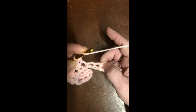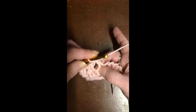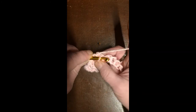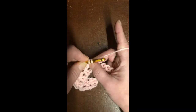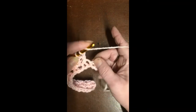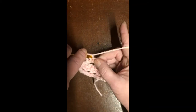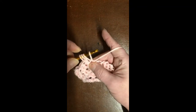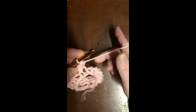Okay, skip a stitch, half double crochet in the next stitch. Go under the front loop only of that skip stitch, yarn over, pull through 1 loop. Yarn over, pull through 1 loop. Yarn over, go into that half double crochet stitch you just made. Yarn over, pull through. Yarn over, pull through all 4 loops on your hook.